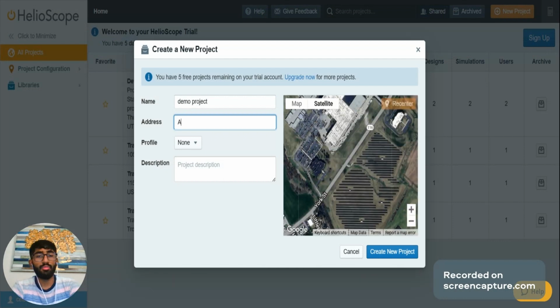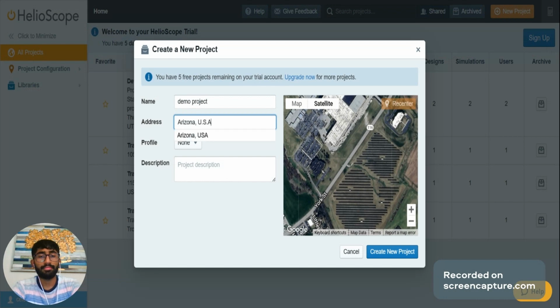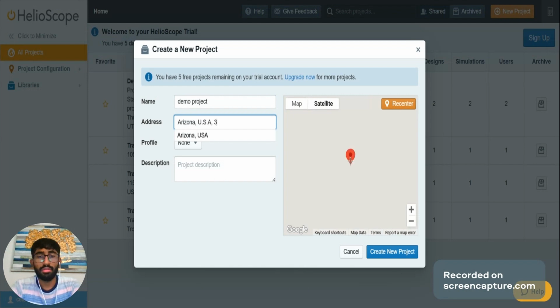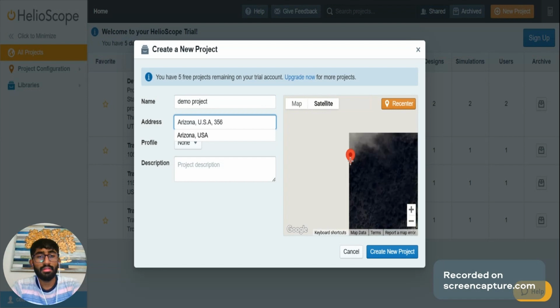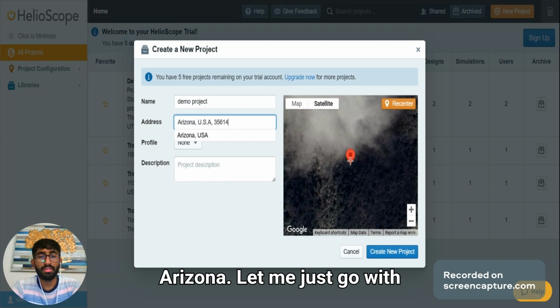Let's take any place in the US, Arizona. Let me just enter a random zip code. I don't know any address or place in Arizona.